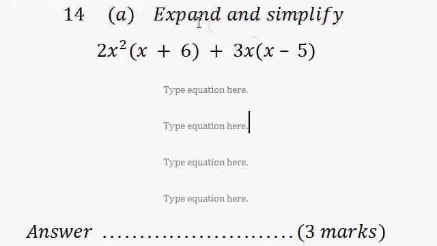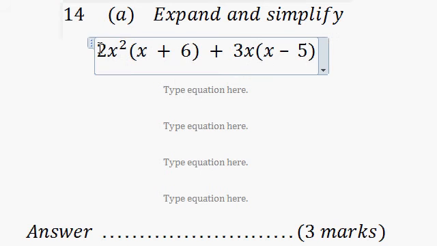You're asked to expand and simplify, so you're asked to do two different things. First, expand, which means to multiply out what's outside the brackets, inside the brackets. You're just multiplying what needs to be multiplied by the brackets. And then after you do that, you're going to simplify your answer. And we'll do that now. So the way you do these is this 2x squared, and then it's right beside in brackets x plus 6.